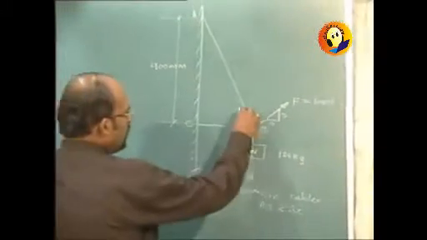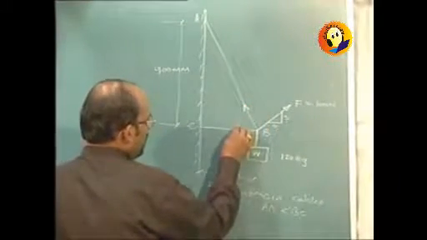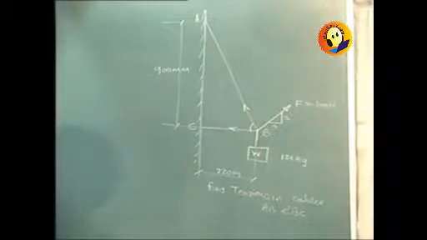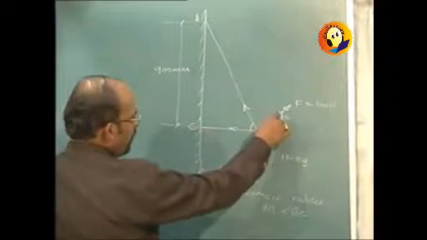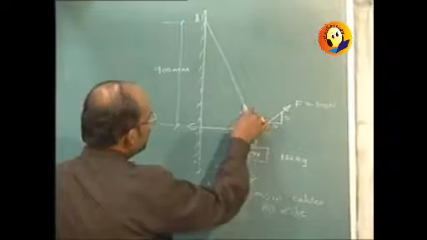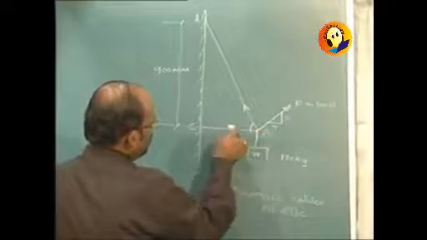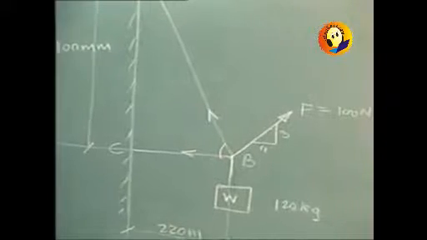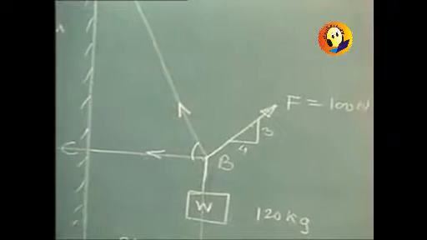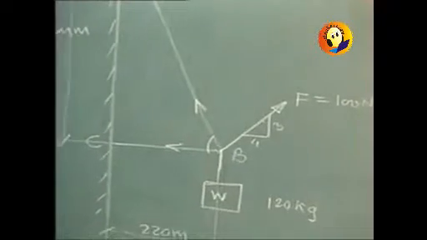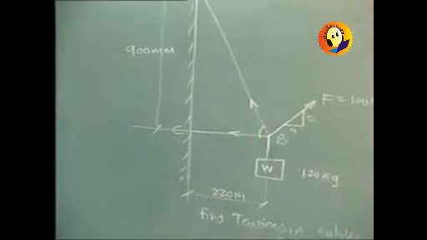Now with our usual consideration, they will be acting in this manner, and this is the angle which we are required to find out, and also the angle made by the force. When we consider this point B, then there is a tension AB, tension BC, weight acting downward, and force, and this problem cannot be solved by Lami's theorem. Here we can draw a separate diagram to simplify our task.